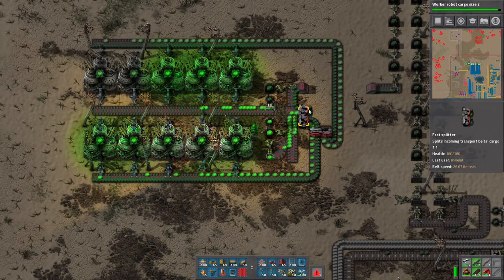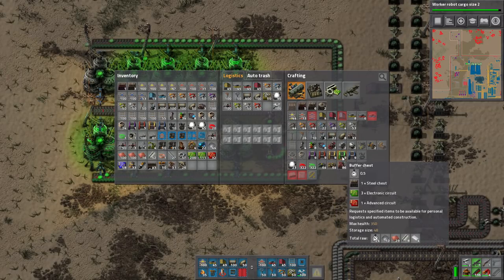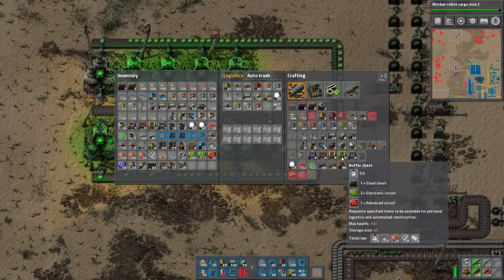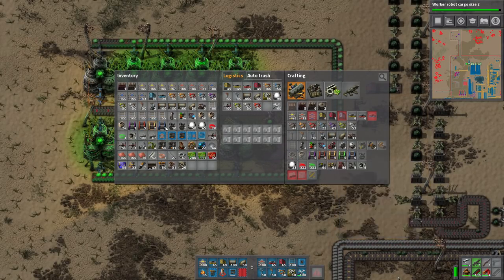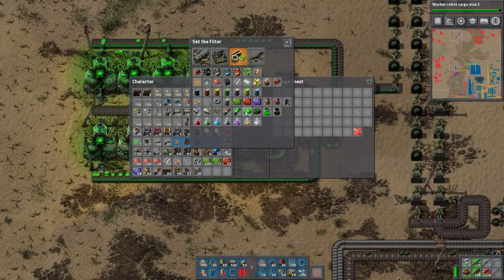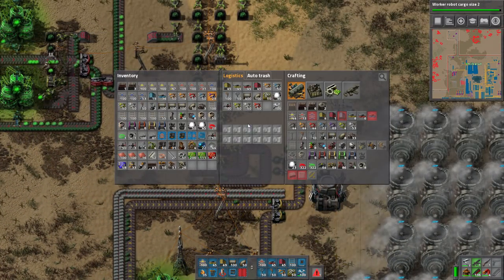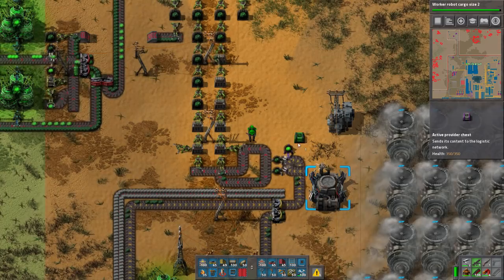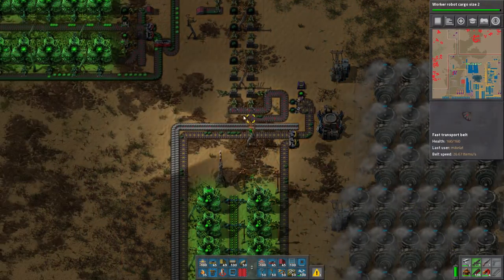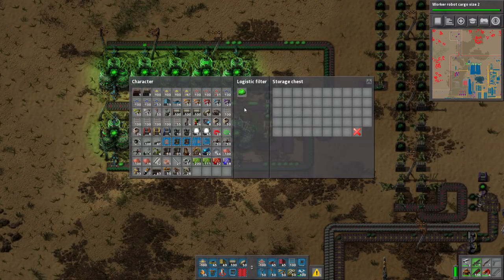Whereas, yeah, you can kind of see what the system here that we have is. Okay, I think the solution here is to make it into a storage chest that only accepts that kind of stuff, and then put an active provider chest, because the active provider chest basically attempts to get rid of stuff. So let's see what happens when I do this.